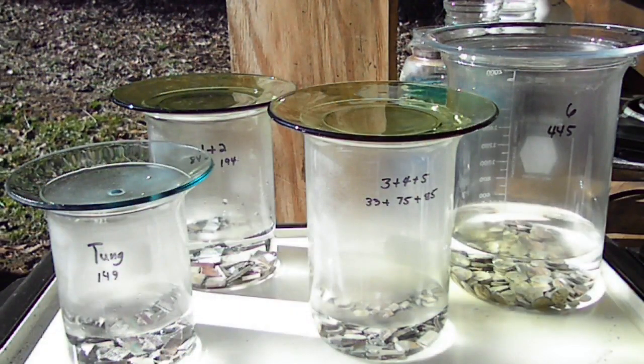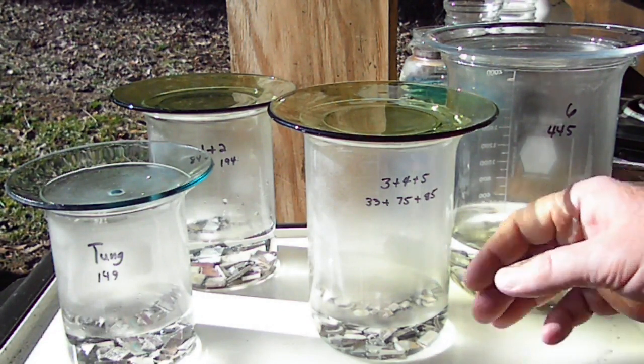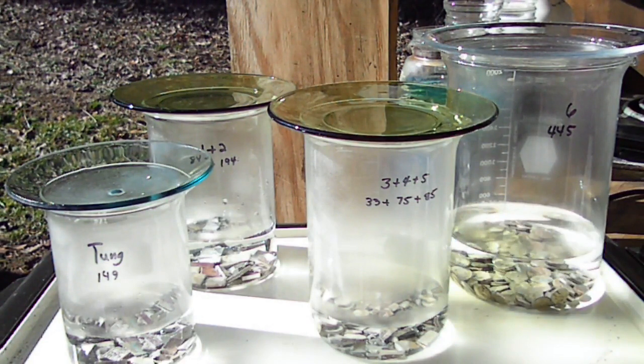Okay, guys, we have our water added. I've turned the hot plate on. We're going to warm it up a little bit. It is sitting in the sun, so we're going to draw some heat from that. I'm just going to put it on low because it is still kind of cool out here. When that comes to temperature, I'm going to start adding the nitric acid.